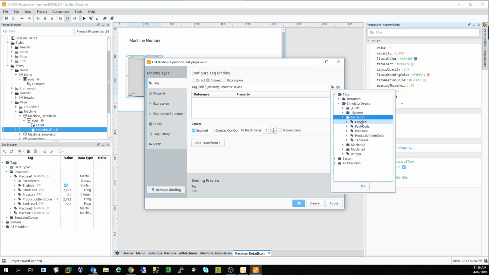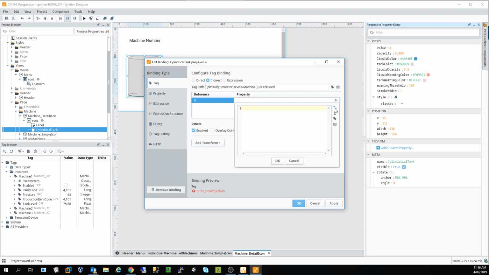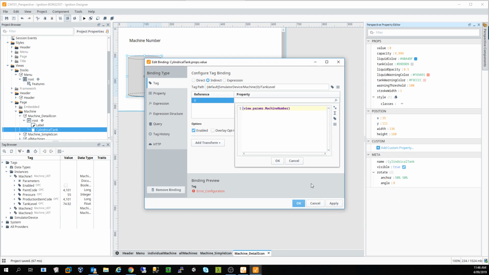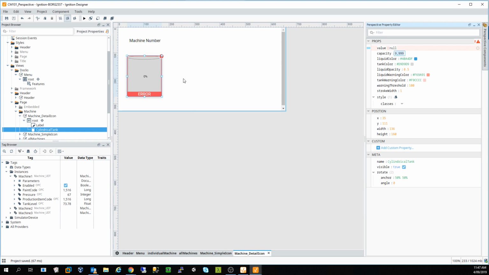Initially, let's call it tank level, and this is pointing to the tank level for machine 1. We're going to replace that with a marker for our indirection reference, and we're going to tie that to the parameter that we passed in, machine number, which in this case, if we're passing in a number that's valid, we will then have a tag path that is valid, and we shall have a machine number that works.